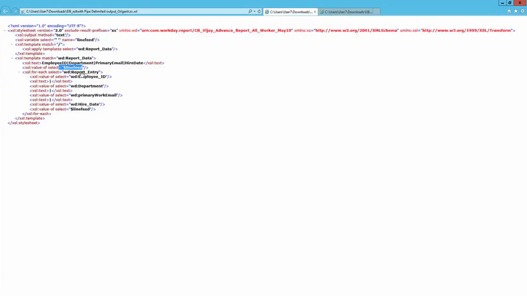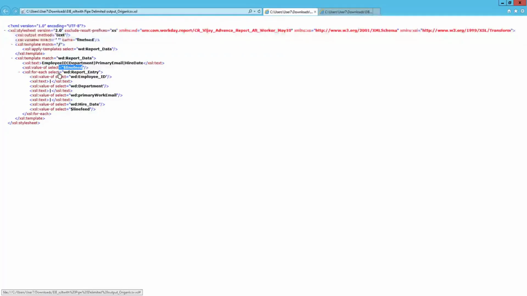So I am repeating the WD report entry, and every element or every attribute of the worker which I am using in there is all defined inside this loop, because my cursor will go and enter inside this loop, then start processing each and every data here, here, here. And then, when my last data is finished, it will go and again call the line feed function, which will again create a line break and take me to the next line for the next worker.